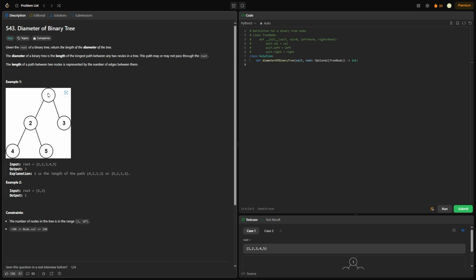Okay? Now we're going to calculate the max diameter so far. So we're going to take the left, which is 2, plus 1, which is just 3. Is 3 greater than the current max diameter? The current max diameter so far is 2, this path 4, 2, 5. Yes, 2 plus 1 is 3, and 3 is greater than 2, so our new max diameter now is 3. Which makes sense because 4, 2, 1, 3 is the longest path we've seen so far, which would be 3. So it makes sense that our max diameter gets set to 3.